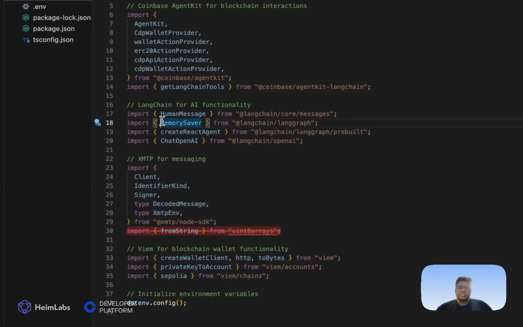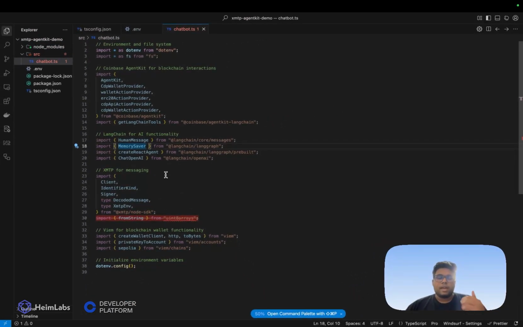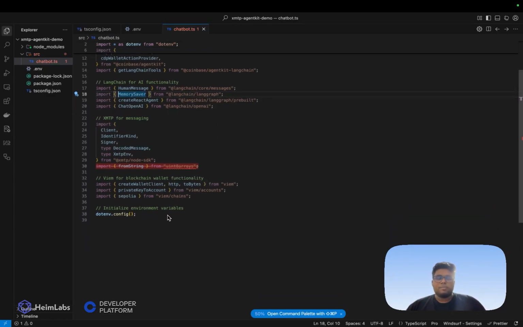Once that is done, we have LangChain for providing various AI functionalities. We have imported various packages such as LangChain core messages and LangChain LangGraph and various other dependencies to make sure that the AI functionalities are properly set up. Next, we have XMTP for messaging. We have various configurations and dependencies for XMTP as well, like the client, the signer, the decoded message, and the XMTP env.